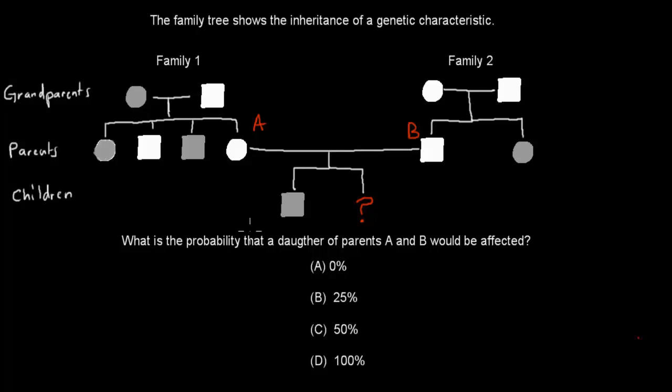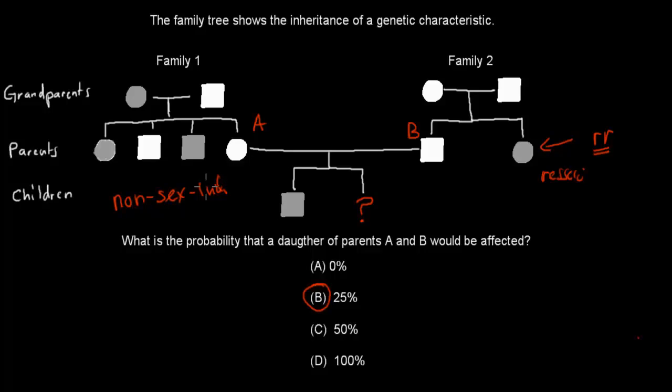Welcome back. The answer for this is 25%. So how I got to 25% was because this female is affected. We know the condition itself must be recessive. Up here, this female didn't have it, whereas this female did have it, so it must be recessive. She must have 2 of the recessive alleles that give her this affected trait. So we know the condition is recessive. And we know it's not sex-linked, so it's non-sex-linked.